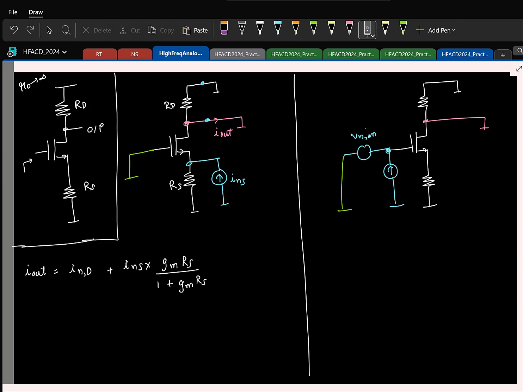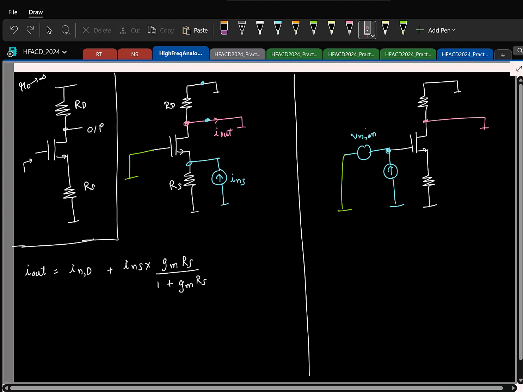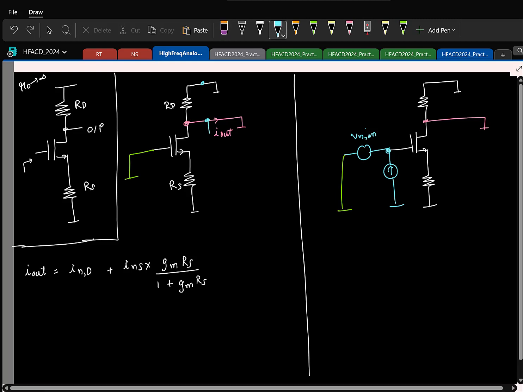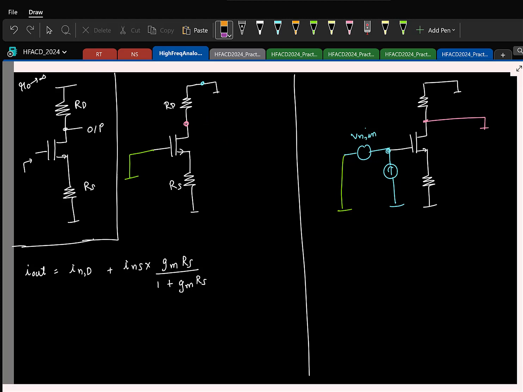You just need to know that this is a noise current, this has a power spectral density, so and so. If you know that, the rest is all whatever you know before. Okay, so these two are done. We are still here to find the contribution due to the transistor. Let's do that. So I'll make some more space. Let me draw the noise current source like this. Okay. So IN.